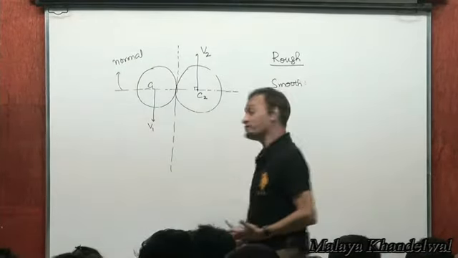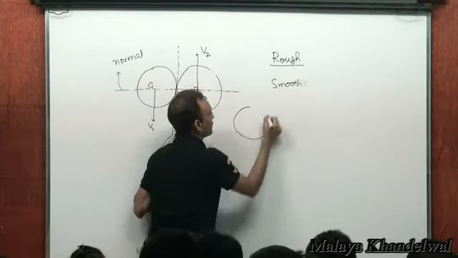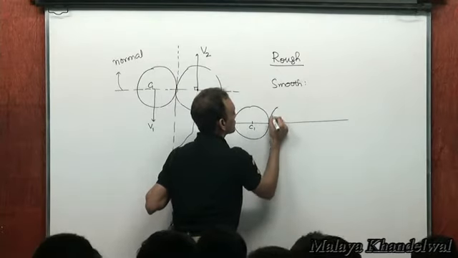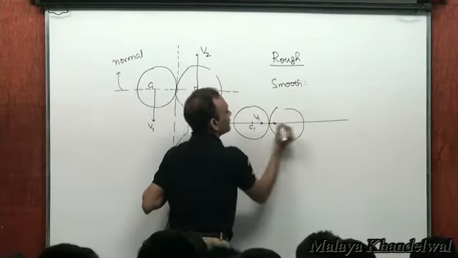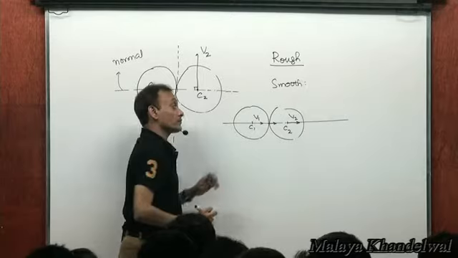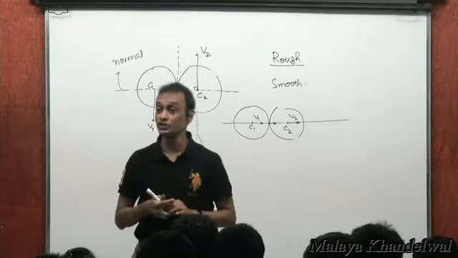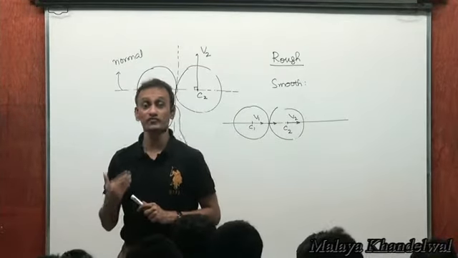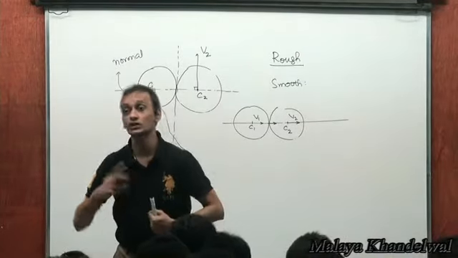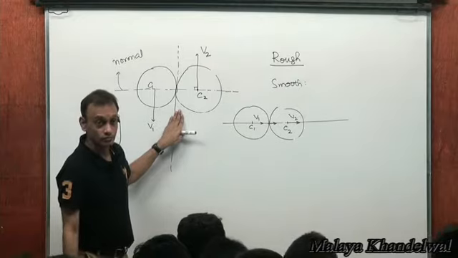So that's not collision. However, if the particles, say if this one had a velocity v1 like this, and this had a velocity v2 like this, then they are interacting along the common normal direction, the line joining the two centers, and this situation is referred to as collision. Interaction along the line joining their centers or the common normal direction falls within the jurisdiction of collisions. So this is collision, this is not collision, right?